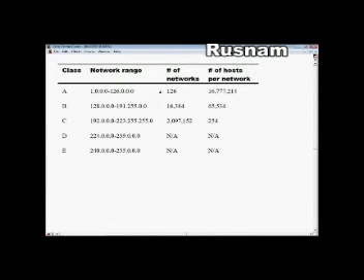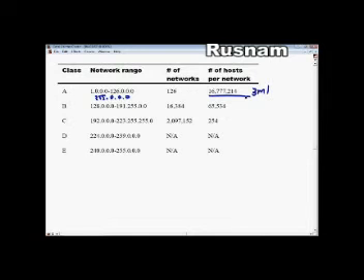The Class A had an IP address range of 1.0.0.0 through the 126 network. Okay, these were the biggies. These were things like 3M and some of those early universities like Stanford and IBM, the big beginning internet players. So there were 126 networks, but there were 16 million hosts per network, and the default subnet mask for Class A was 255.0.0.0, which meant the first 8 bits were being masked out for the network portion, and then you had 24 bits for the host on each network. So that's a lot of hosts there.